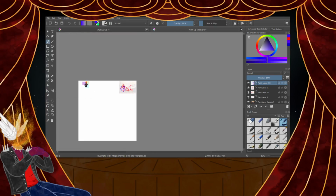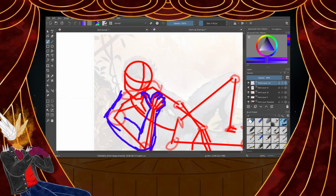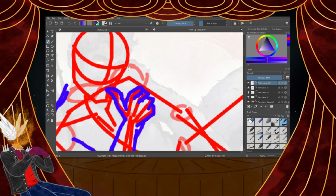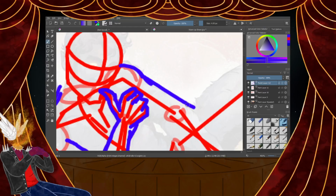Do we just make this an entire page of my Sona? Do we make this a horny Sona picture? Is that what we do? Because it would be funny.